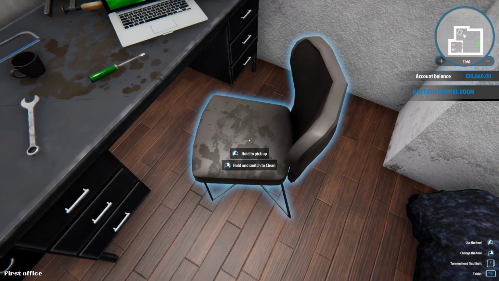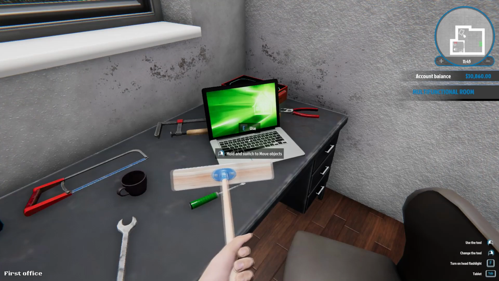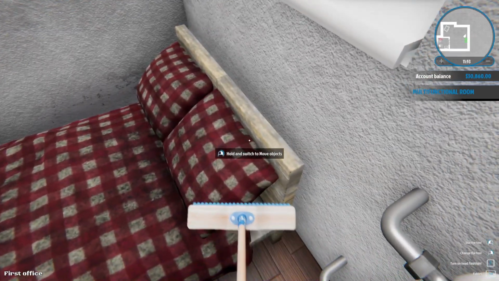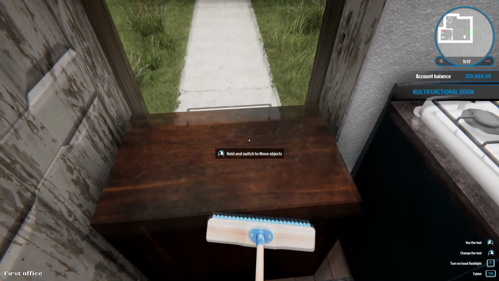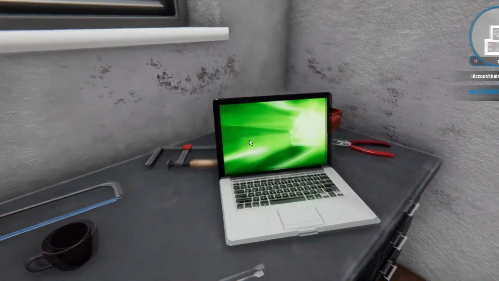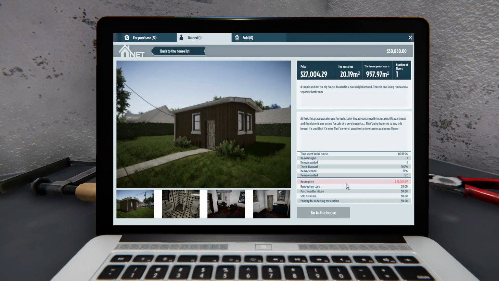Oh, this chair needs cleaning. There we go. God, it looks nice now. Does the bed need cleaning? Can I clean the bed? I would not be surprised if I can clean the bed. Clean this. No. Okay. What else needs cleaning? I don't know. Let's take a look on the computer. Browser owned. 25% and 1 out of 2.